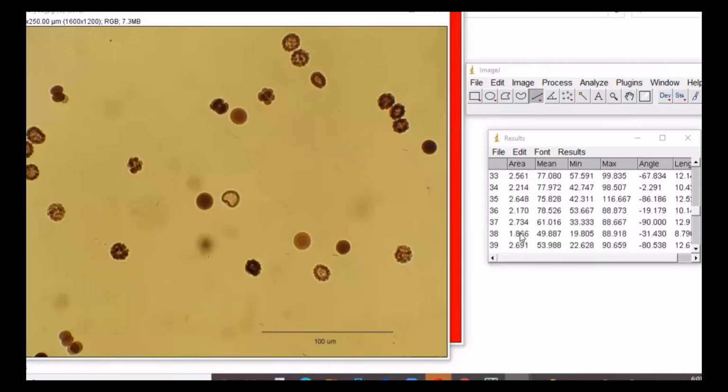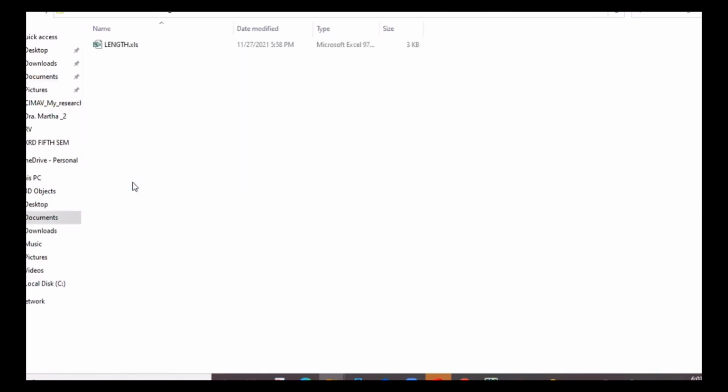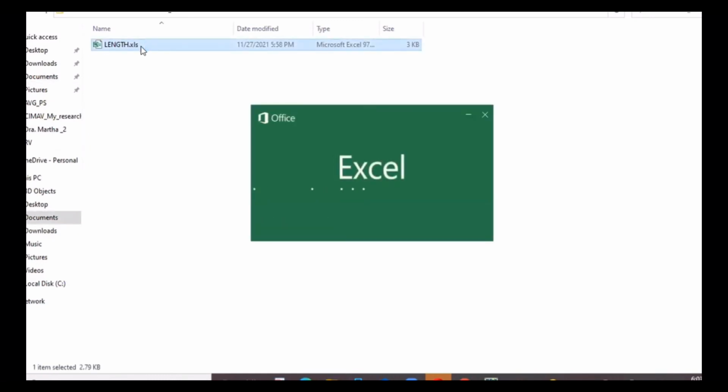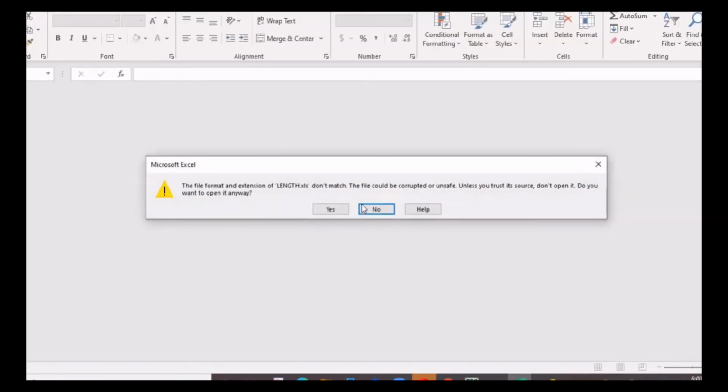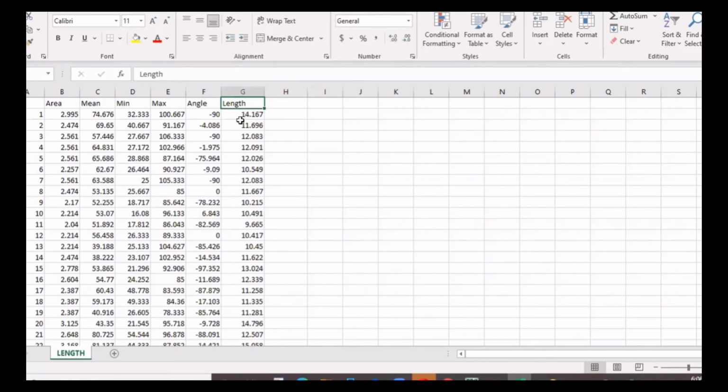Now I will go to the folder where I saved these parameters. It was in Documents, Length, then I double click it to open. Since the length was in micrometer, I will convert it to nanometer. This was in micrometer.